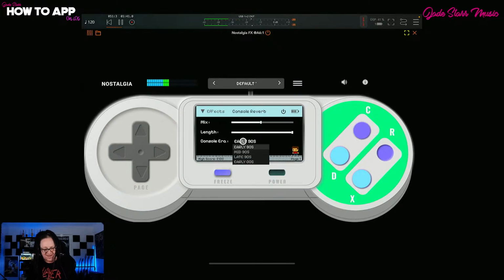We have early 90s reverb, a mid 90s reverb, a late 90s reverb. It's pretty nice, this one. And you've got an early noughties or 2000s, which is huge because, as time's gone on, we love reverbs more.